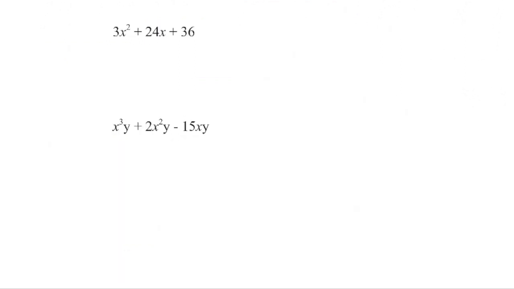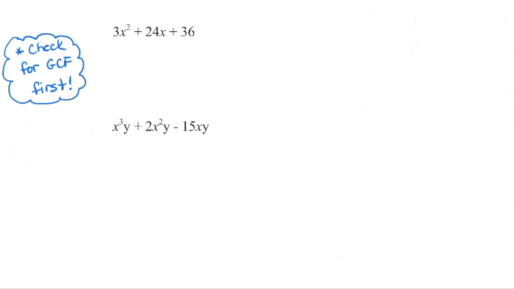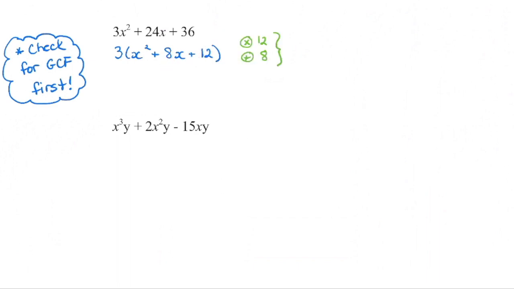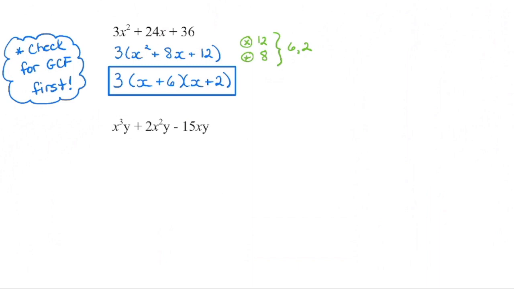In our next one, we now have a number in front of that x squared term. The first thing you want to do is check if there is a greatest common factor that we can remove — we always want to check that first. In this case, we can see that we can remove a 3. In order to be completely factored, we now take a look at the inside trinomial and see if it can be factored further. Are there two numbers that will multiply to 12 and add to 8? Yes — 6 times 2 gives us 12, and 6 plus 2 gives us 8. So we can factor the inner trinomial. This particular polynomial has three factors.